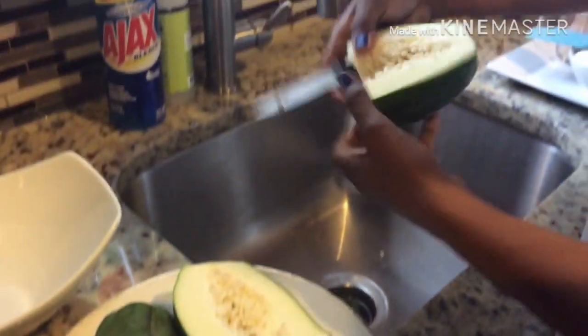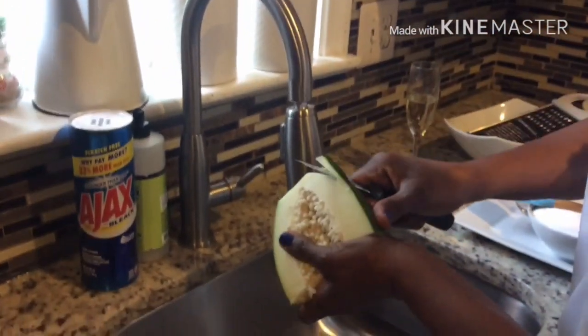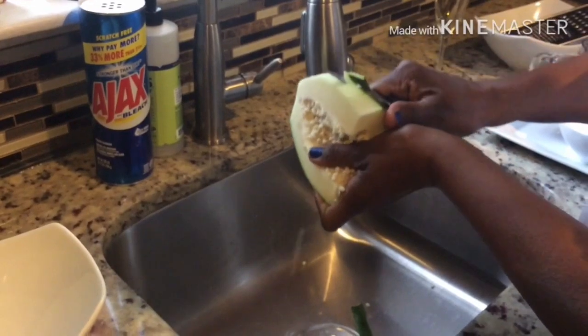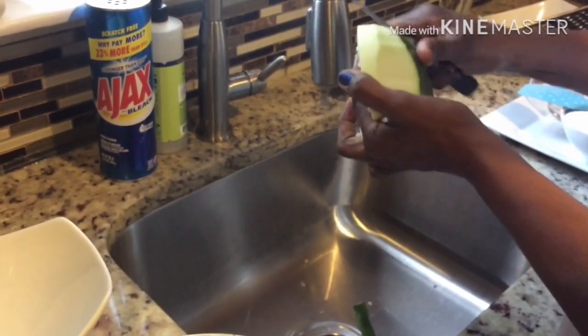So what I'm going to do, I'm going to peel off this green skin. You got to be careful when you're peeling. You don't cut your hand, okay?